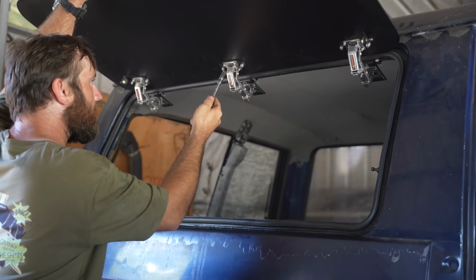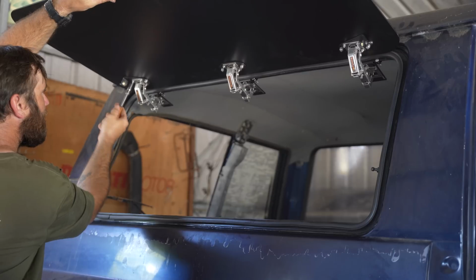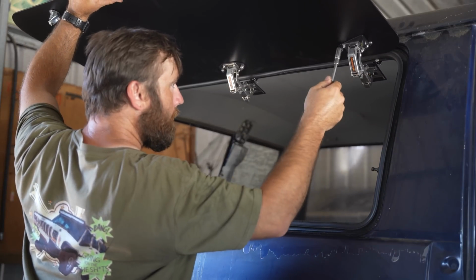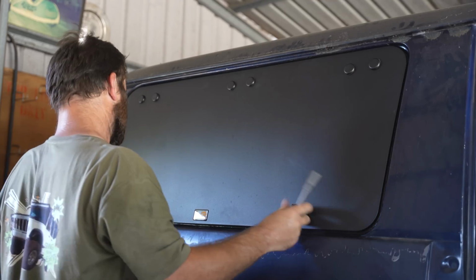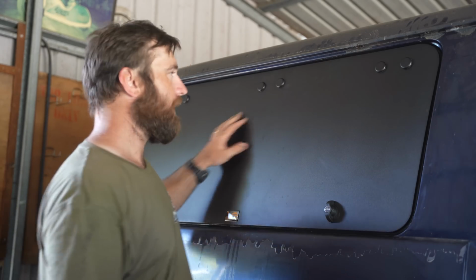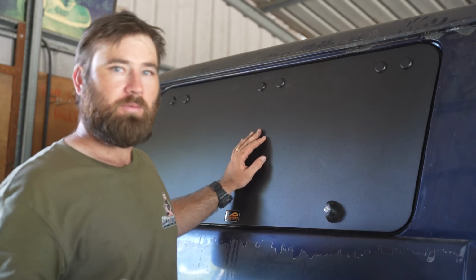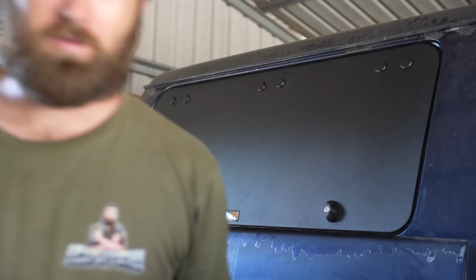One thing I did notice is the adjustment. So just adjust these in a little bit. It's well adjusted. So there you go, the door is now on. Now just make sure you take your time lining all this up so that way it closes nicely. I'm still yet to put the gas struts in, but before I do that, I want to show you something that has changed from the last model that I installed on the Bearbulance.